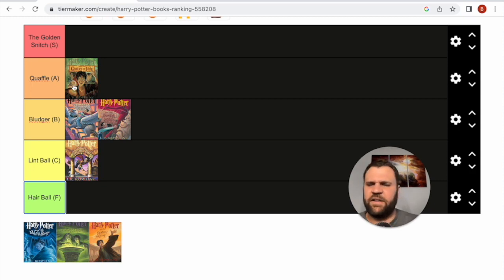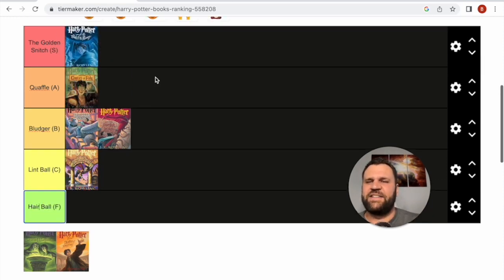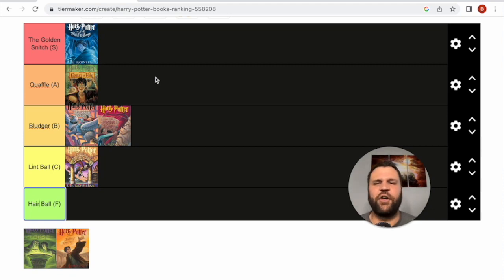All right, I alluded to this one earlier. Order of the Phoenix, this one is an easy one. This one is top tier, the goldenest of golden snitches for me. This one blew my mind. Like I said, this was my first Harry Potter book. That probably also reflects a lot in my rankings of the rest of the books, because Order of the Phoenix is just so well done.